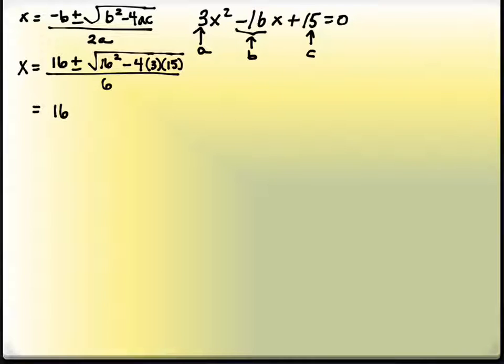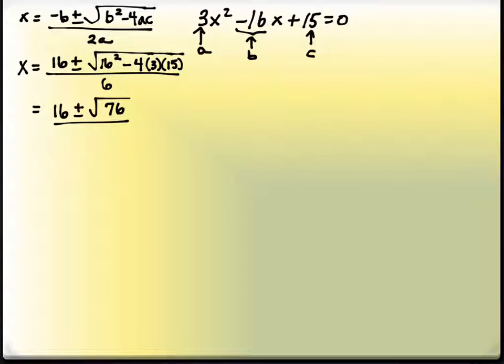So, for the sake of clarity, go ahead and find out what 16 squared minus 4 times 3 times 15 is. It's 76. Okay. I had several of you say 76, so that must be right. That's actually not the way real life works, but I hope that it's right since several of you said it. Is that right? Okay, good deal. We're going to get 2 answers out of this, right? Yes. Because one of them is going to be the 16 plus and the other one's going to be the 16 minus. So go ahead and find out what the square root of 76 is approximately.